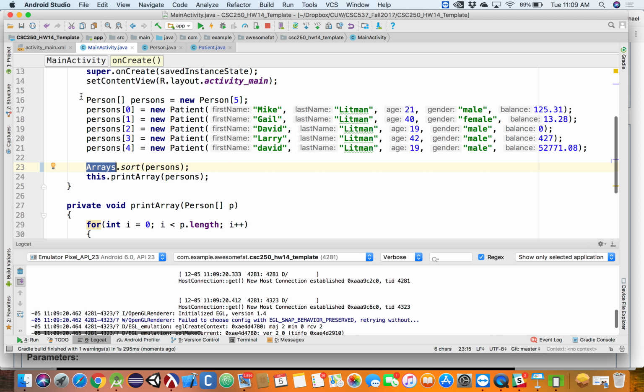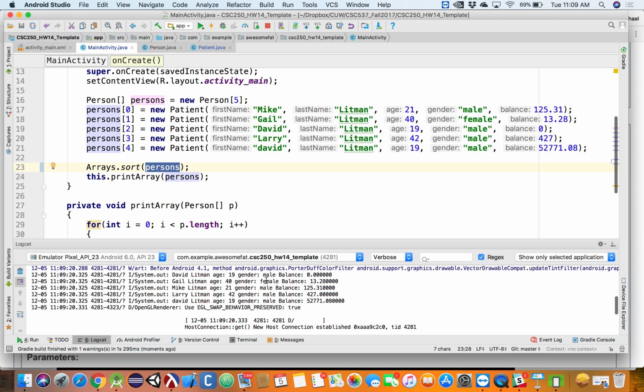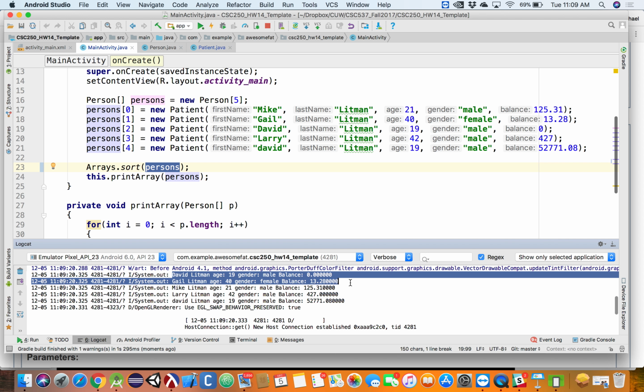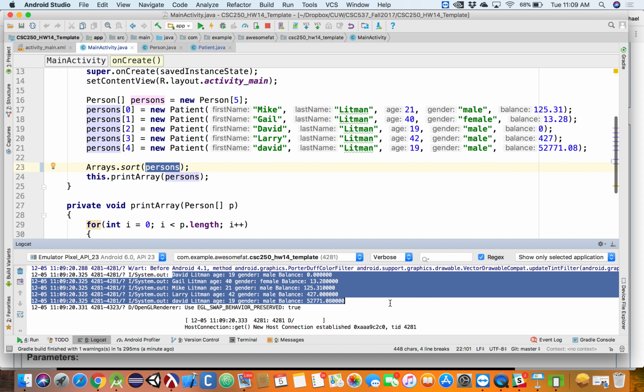Arrays.sort, and my array is called persons. Oh, okay, yeah, the array. It might be a bad variable name for my array, but that's what we called it. So I'm telling it to sort that array of stuff. This could have been called elephant. So there are my patients sorted by balance. Make sense? Okay.